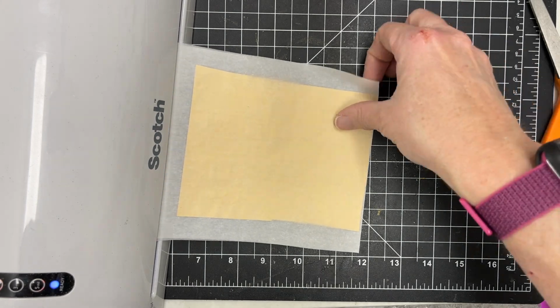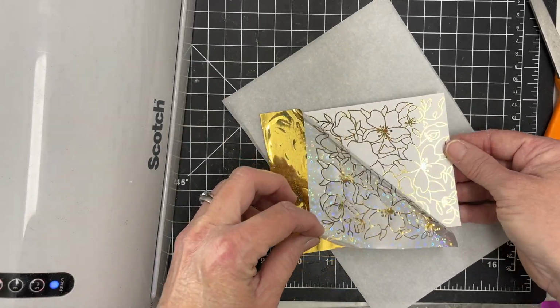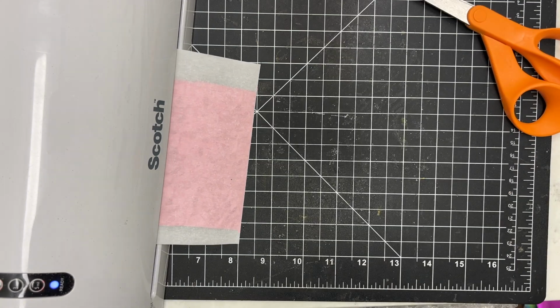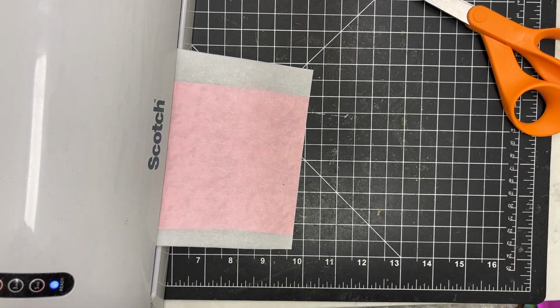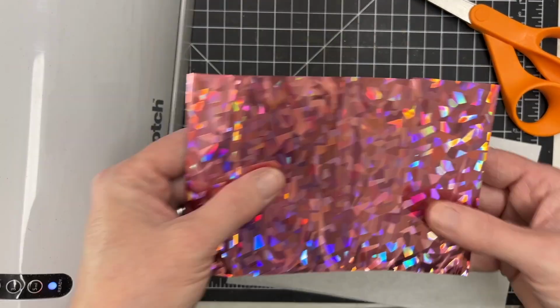And they're just so bright and cheerful. And then, it's only one layer as well. If you want to leave it just one layer without adding a lot of dimension, you can do that. Just add a sentiment or something on the front or a die cut. And you've got a bunch of cards ready to go into the mail.